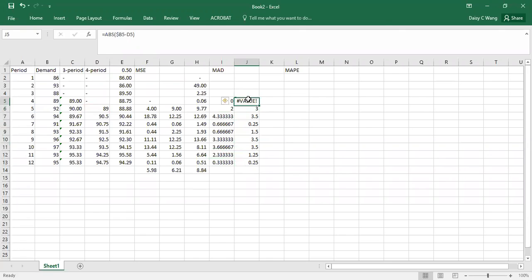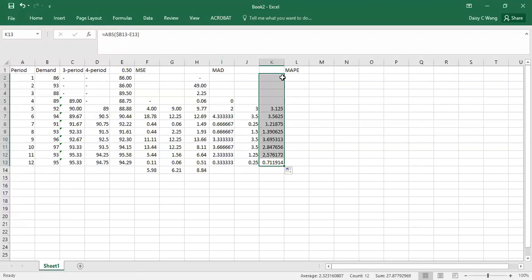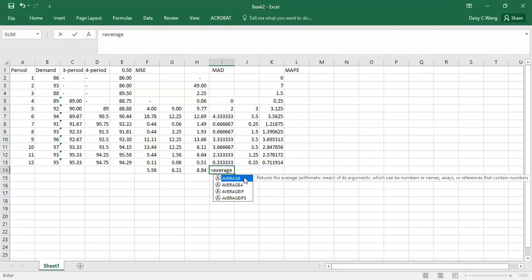Let me delete this one because this is meaningless. And then scroll this over. So this is this number minus the exponential smoothing. I also take the absolute value, starting from the first period. And then we need to do the average for all of them.